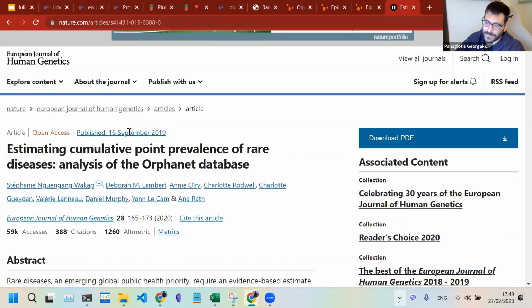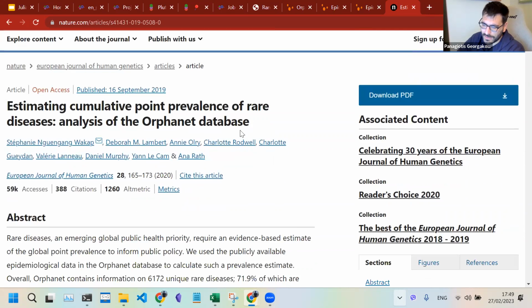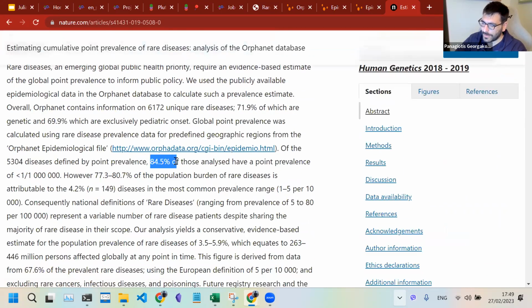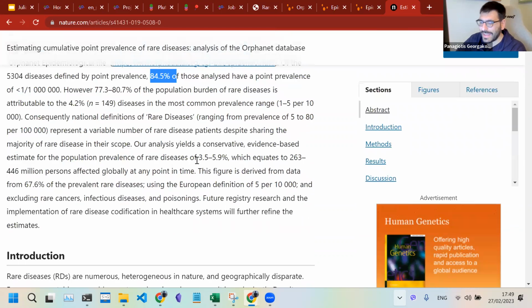Basically, this is one paper from September 16, 2019, that uses the OrphaNet database, the one we just downloaded, and estimates the percentage of people that have any rare disease. And they say it's between 3.5 and 5.9.